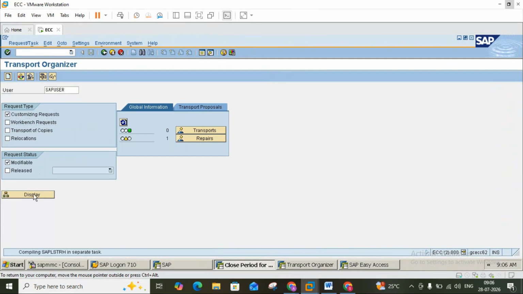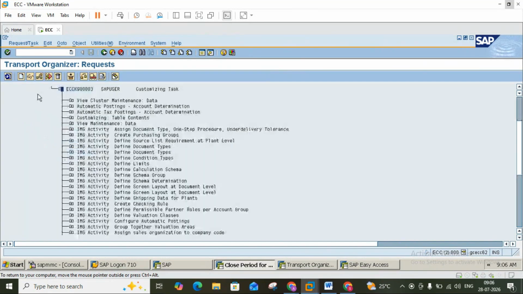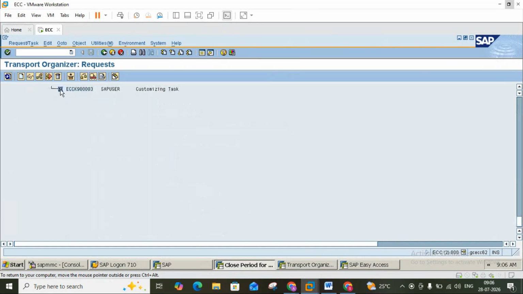Click this and display. It will be in modifiable phase. Then it will get released. We have done this, right? Currency change. This is the T-code. Enterprise structure also. Let me open this. Customizing task is there.